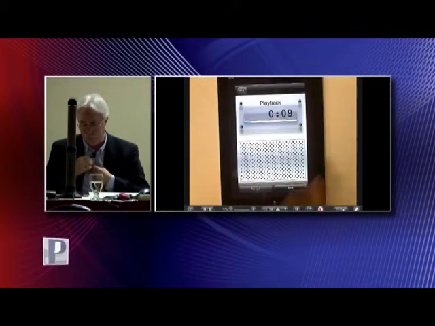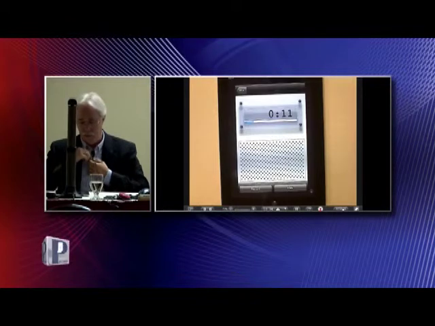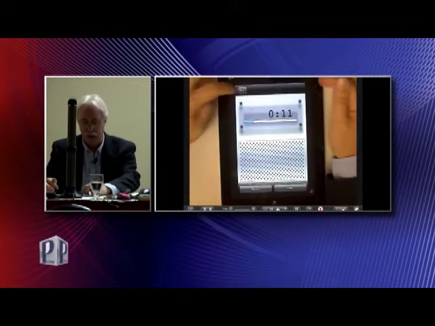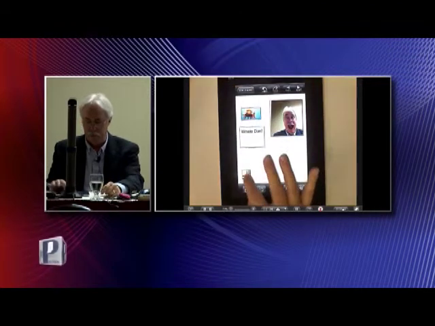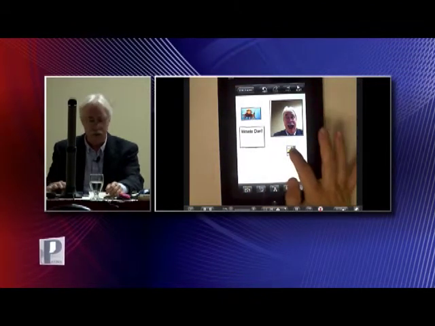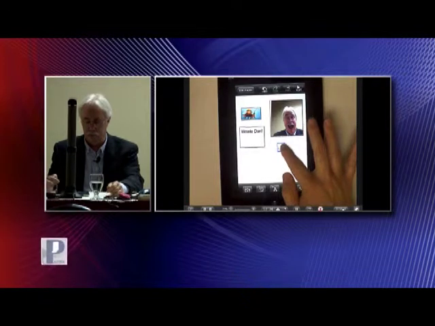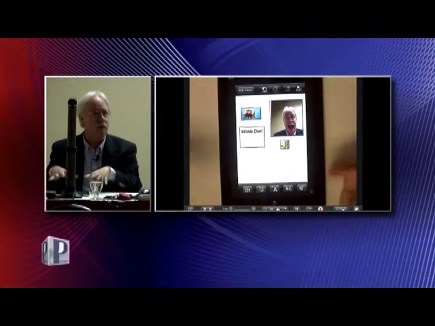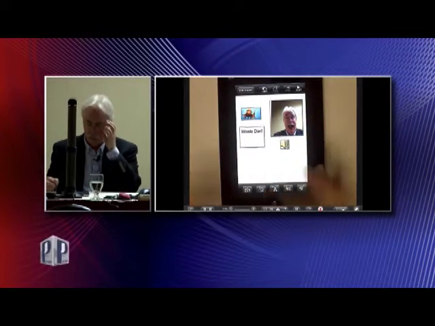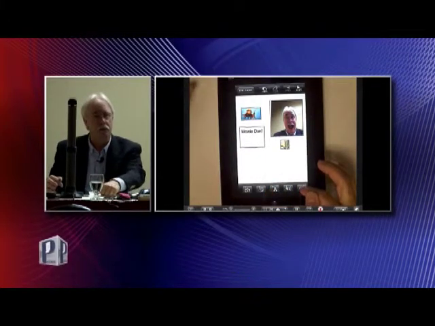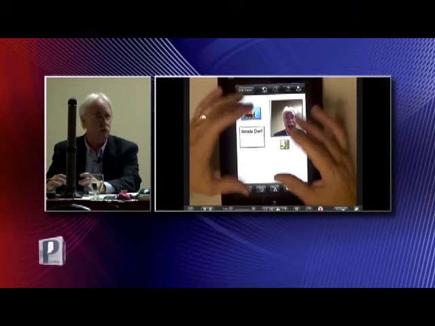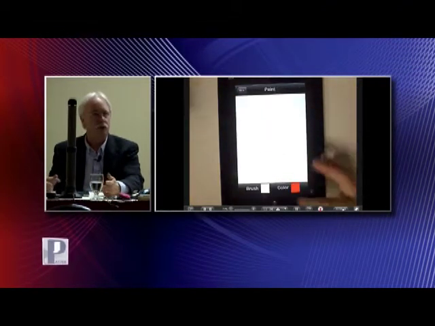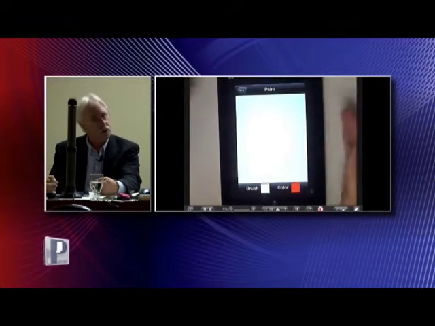So let me hit stop for a second. I'm going to drop it in. If I hit edit, it drops in the sound clip, and I can move it and put it anywhere I want. Once I go to the read option of the book, all the elements are locked on the page. And then there's a draw tool. The only problem with the draw tool is if you want to use draw with your pictures, what happens is this. You don't see your image, so it's best to draw first.